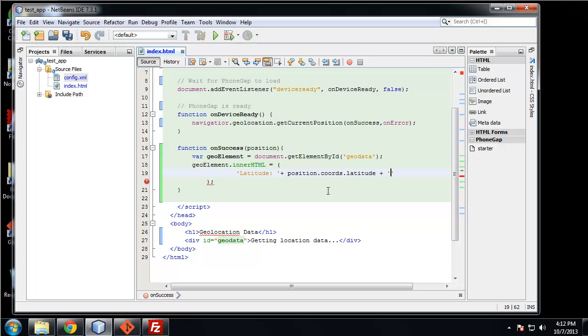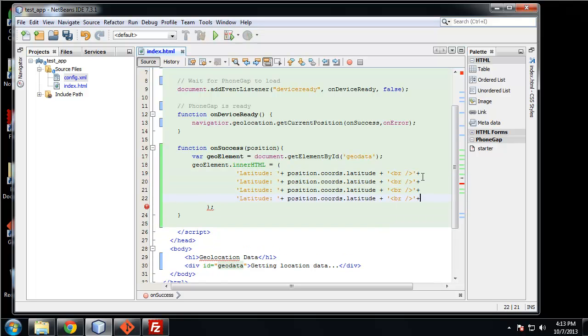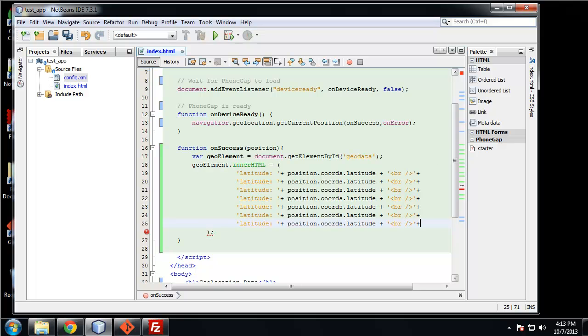I'm just going to add on a line break. Actually, we want a plus here. So we've got quite a few values. Alright, so the next one is going to be longitude. So let's just change that and this.